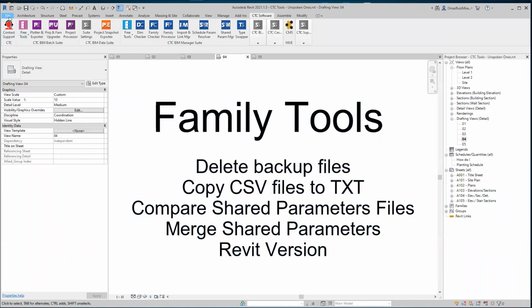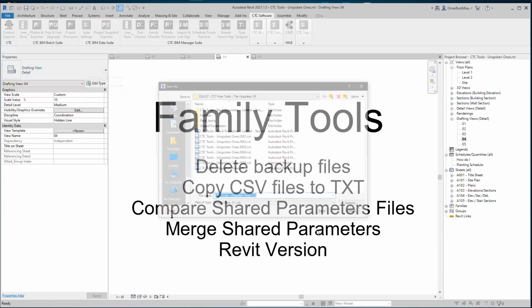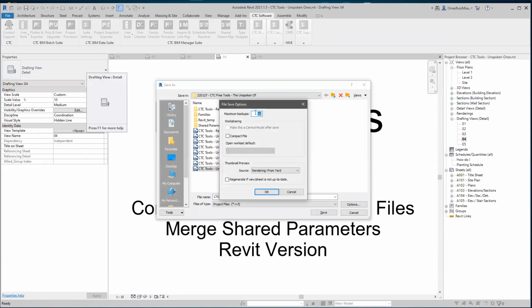For example, if you go and save files, save as project, in your options, this will be the number of backup files. So every time I hit save, it's just going to add another backup on top of the other backup. So I have the original plus like 10 more backups that have that 001, 002, 003, etc. If you've seen that one, that's if you go back, they just add weight to your libraries and your drives. It's just extra space that doesn't need to be there.